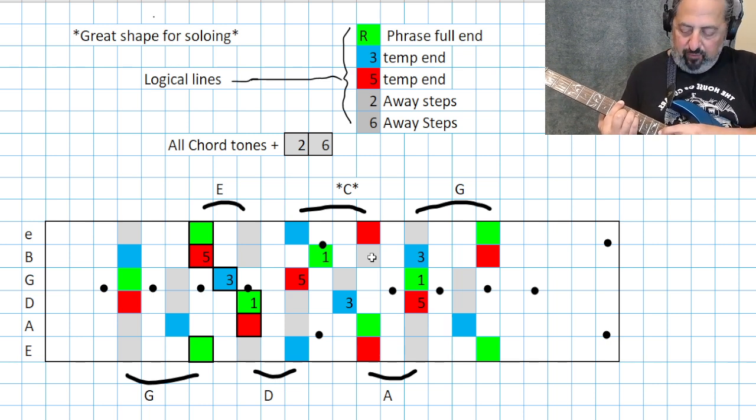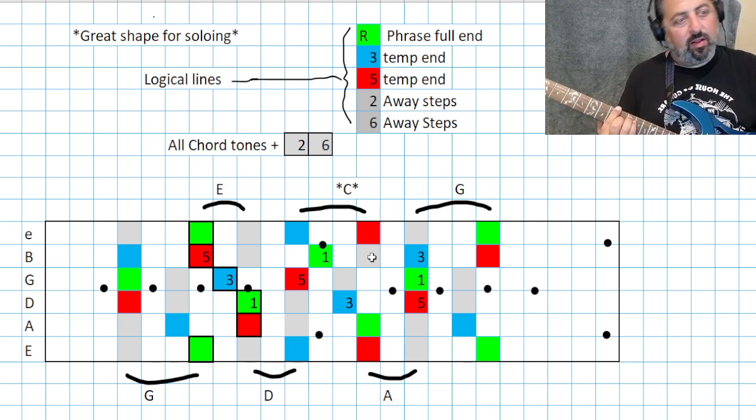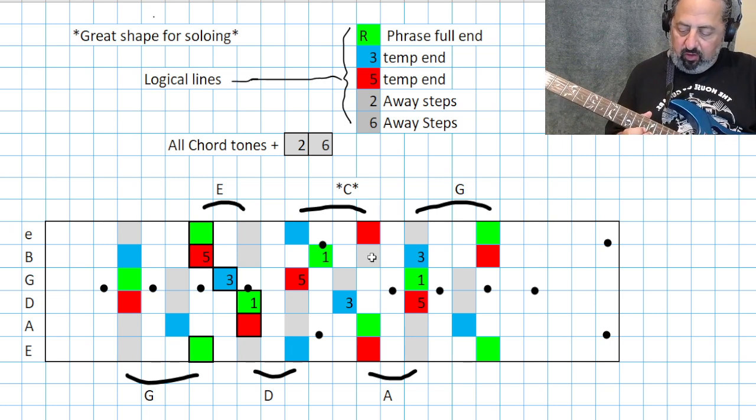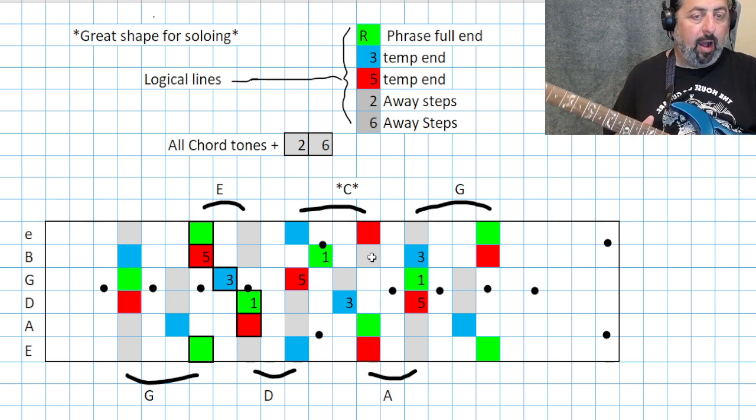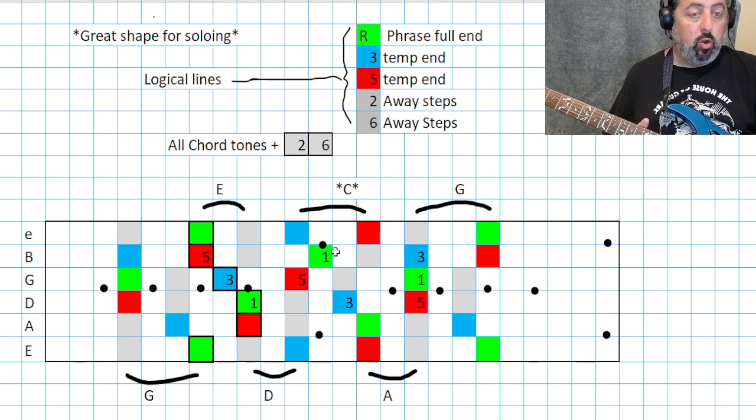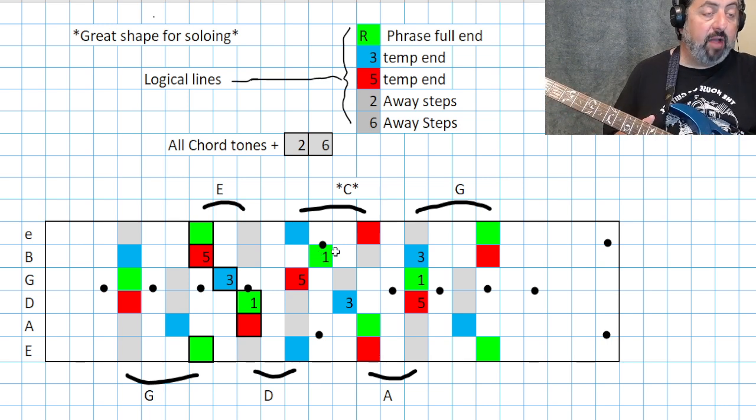You can end there if you're in between lines, but if you're trying to end a phrase, you want to end there on this green note, the 1. You can end on a 5. I tend to end on a 5 in the middle of a phrase.